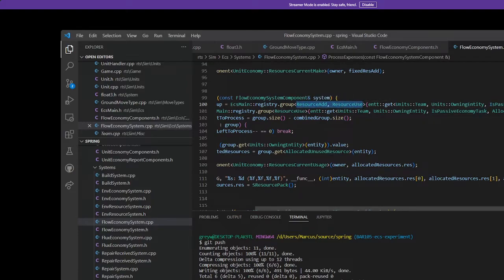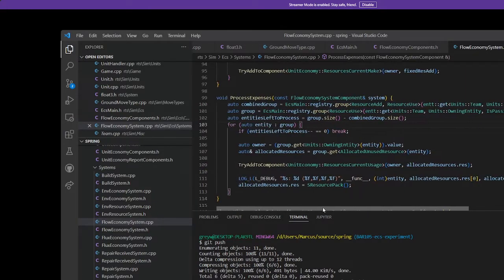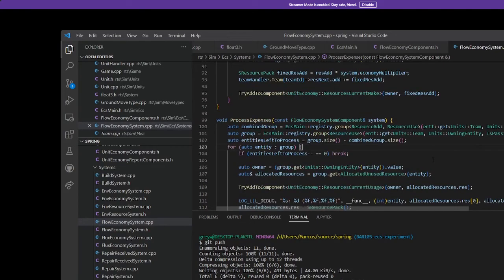What we see here is the use of two groups. This is a clever little optimization about the way I'm using the flow economy system. Some things like a metal extractor add resources and use resources at the same time.